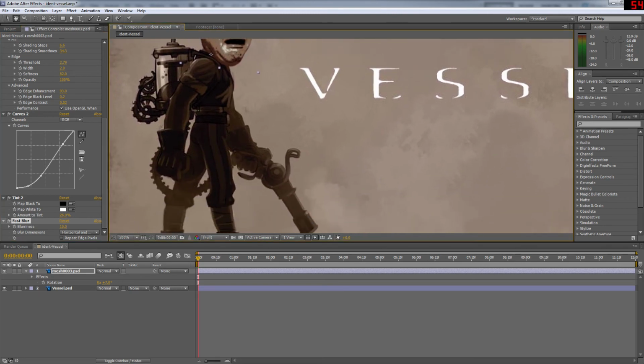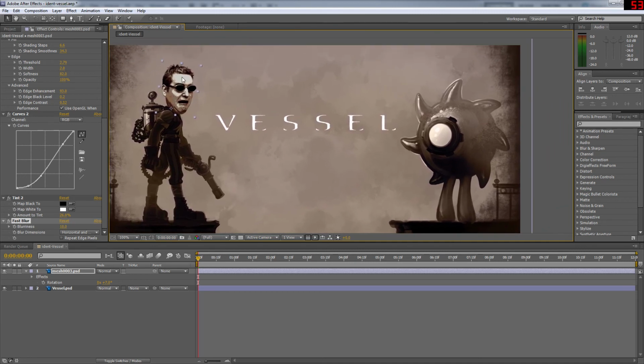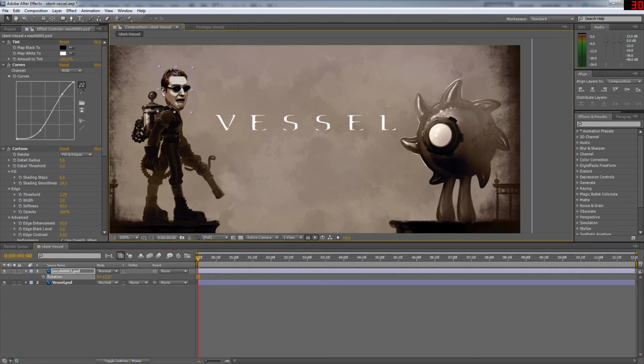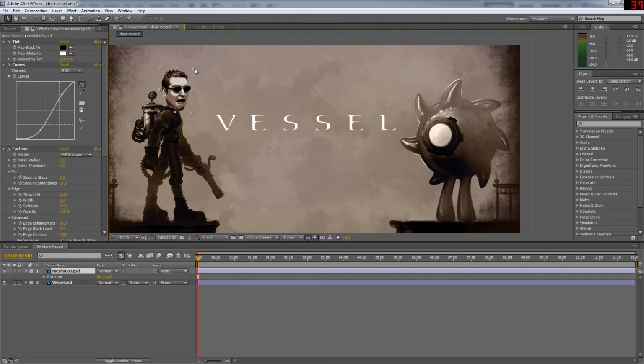Right, now I'm not entirely happy with it, though. It's too bright. The face doesn't look like it's on the body. I think it needs to be a little bit smaller, a little bit higher up, maybe, and rotate it back. It just looks like it's slapped on, which obviously it is, so that's probably why it looks like that. No, it's too small now. So it's a lot of just tweaking.